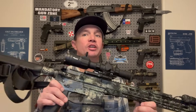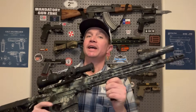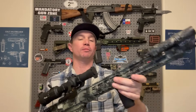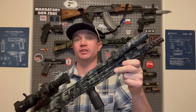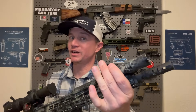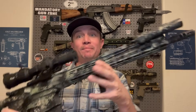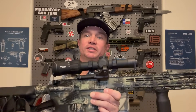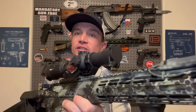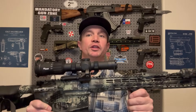The next one is also a Smith & Wesson — it's also an M&P. This is an M&P 15 Sport 2, although I know it doesn't look like it. This was my first AR-15 and it's gone through a lot of changes. Currently, the thing that makes it look most not like an M&P 15 Sport 2 is the Aero Precision Atlas R1 15-inch hand guard. It's got a muzzle brake on it. This one has the O-light — before I learned better about lights — but it works and it just keeps working. Also, it's spray painted; I rattle-canned it myself and I think it looks awesome. It's got the SIG Tango MSR 1-6 LPVO with a Go To Optics red dot that was sent to me for review, which has been awesome. I really like the LPVO with the offset red dot setup.